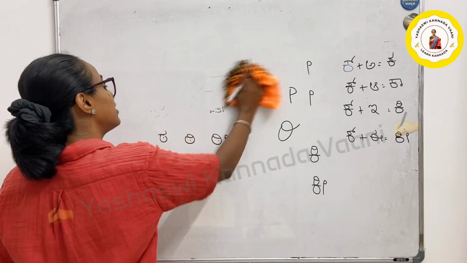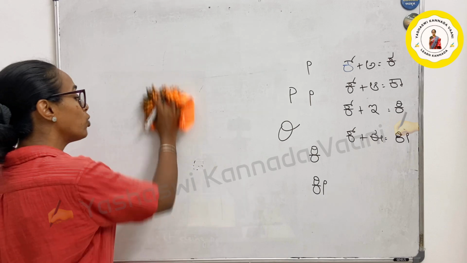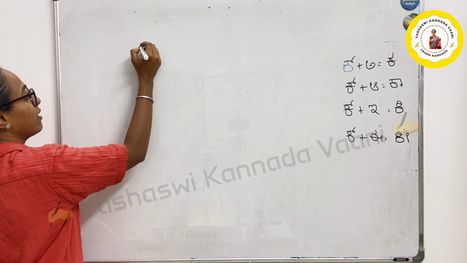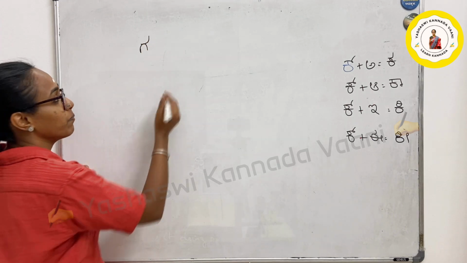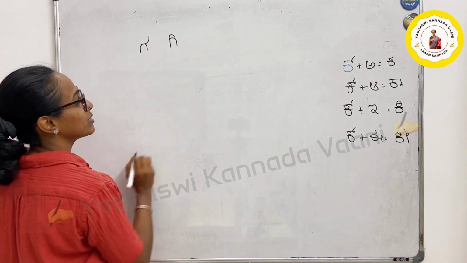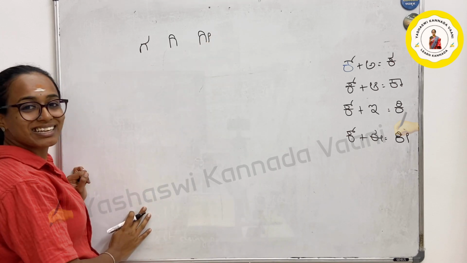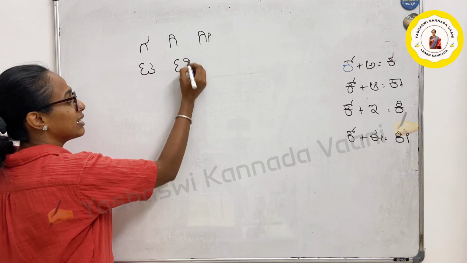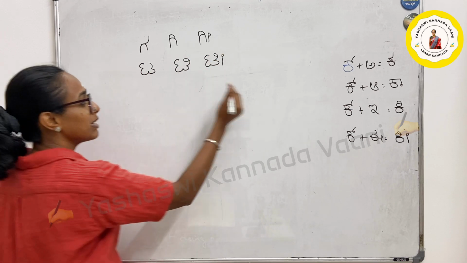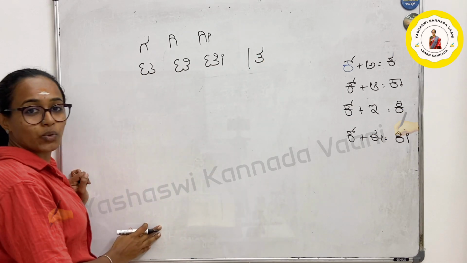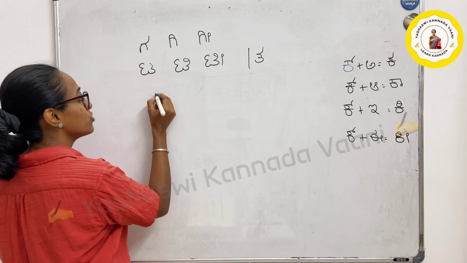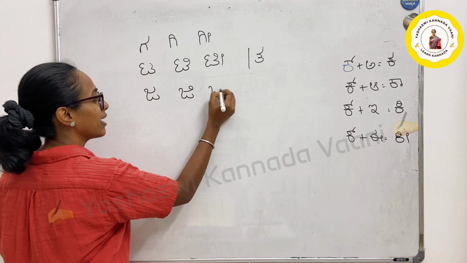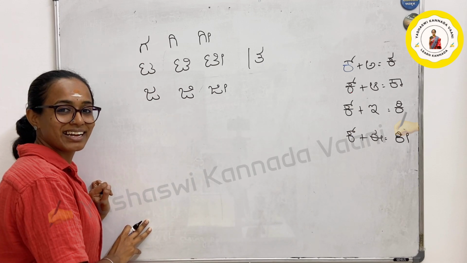So what if I have a letter which doesn't have a curve? How do I write for that? There are examples for that. For example, I have G. How do I write for G? There is no curve. So on the top, put this symbol. G and G. Similarly, I have T. There is no curve. How do I write? T and T. Similarly, you can try for Ta also. Then you can also try for J. How do I write for a J? For this one you will make a 0. G and G. Clear? Okay?